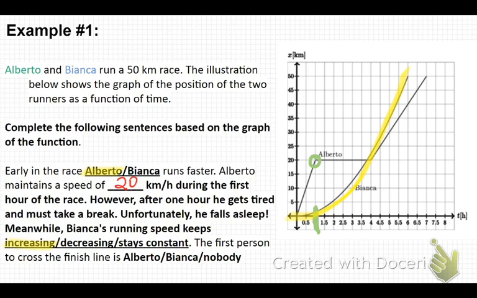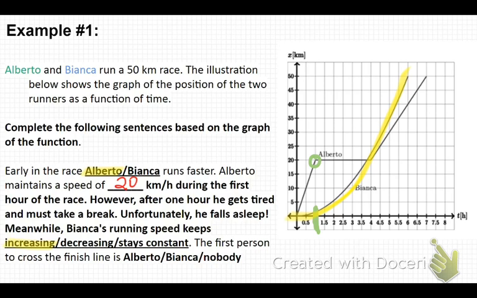So maybe it would flatten out more. So she'd keep going, but maybe instead of continuing, it would flatten out like that. You see what I mean? It's not growing quite as quickly. That's what would happen if it looked like she was decreasing, okay? And if it was constant, it would be linear. It would be a line, not a parabola or a parabola-like shape.